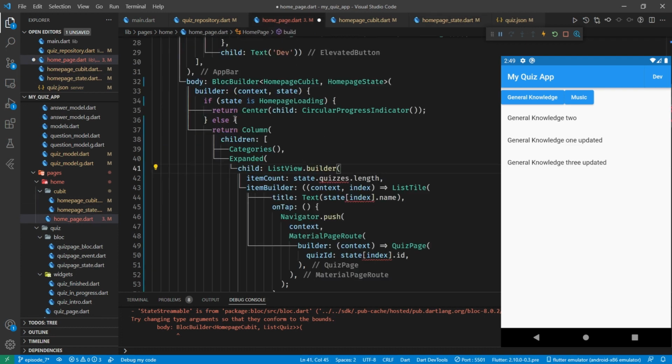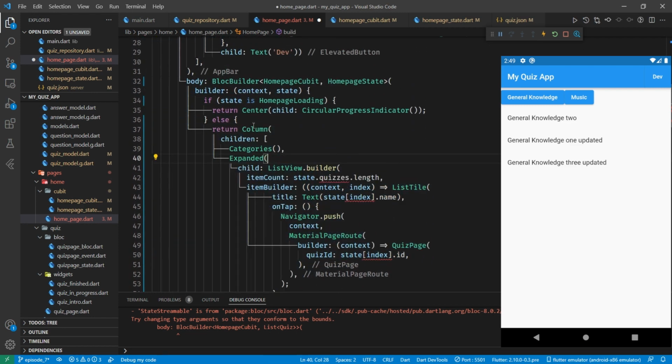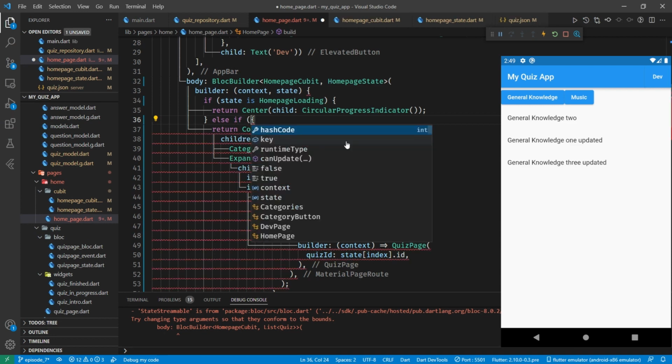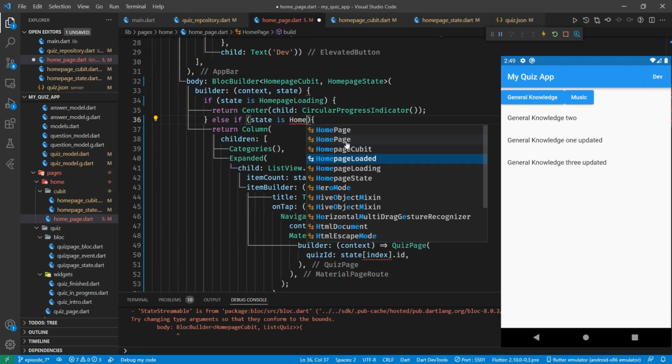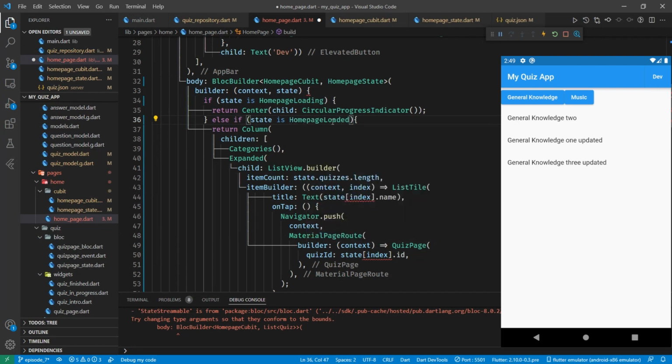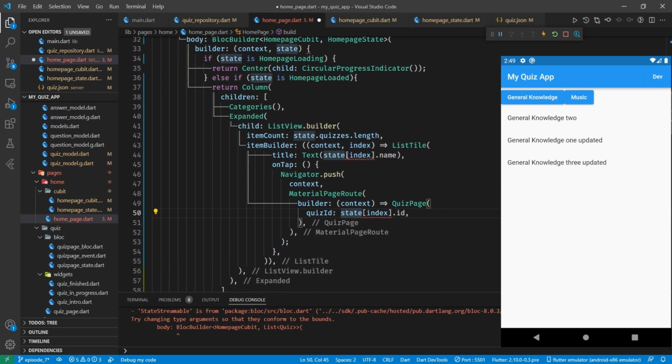So what we need to do here is cast all of this so it knows which state it's in. And we can do that by saying else if state is HomepageLoaded, and just by doing that it knows that everything in here is HomepageLoaded, and all of a sudden quizzes exists. So we just need to update where we've got state to state.quizzes, because now we're accessing that property.